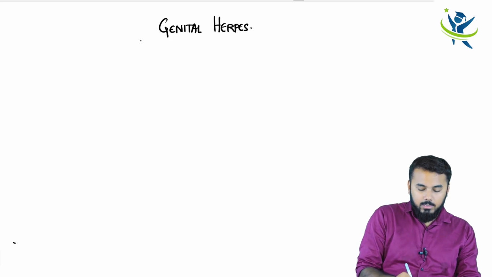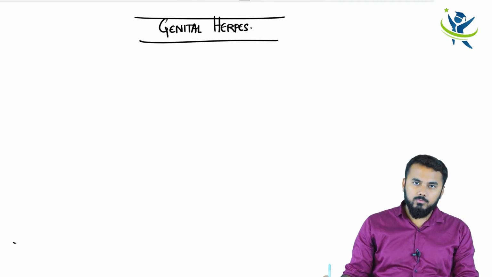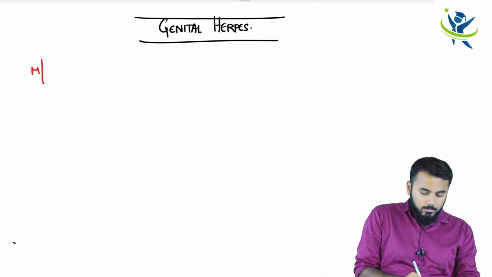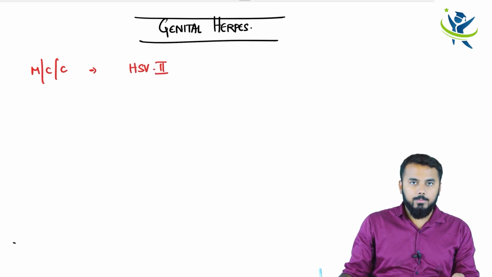So now guys, we shall be focusing on the topic genital herpes. We shall be discussing genital herpes. In genital herpes, all of you know what is the most common cause? The most common cause of genital herpes would be Herpes Simplex Virus 2. Herpes Simplex Virus 2 causes genital herpes.